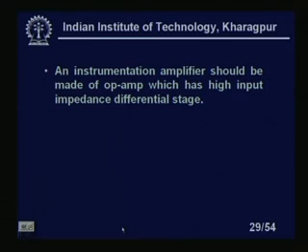An instrumentation amplifier should be made of op amps which have a high input impedance differential stage. You know that the input impedance of an instrumentation amplifier is higher than that of the op amp, and its common mode rejection is also better. But first of all I need a very high quality op amp, with high gain as well as extremely high input impedance, otherwise you cannot measure, please note.